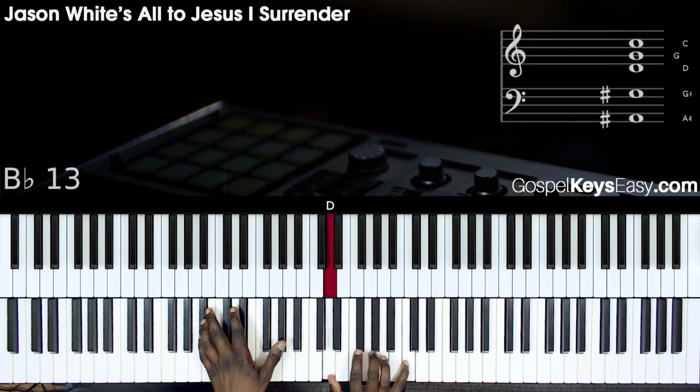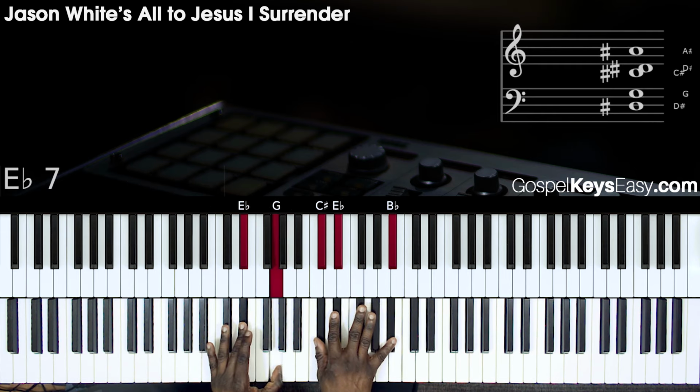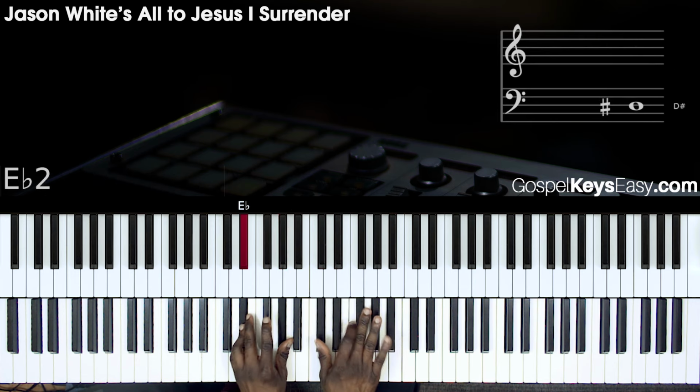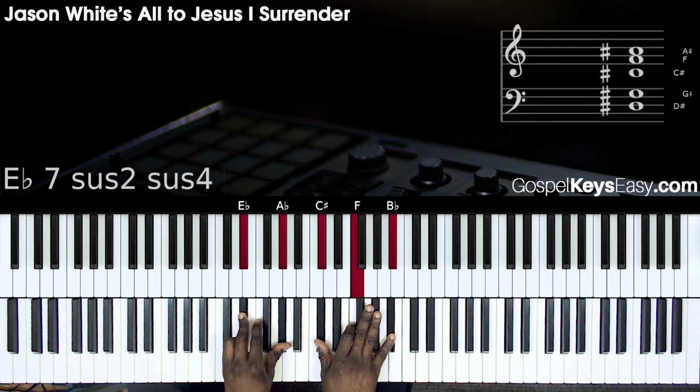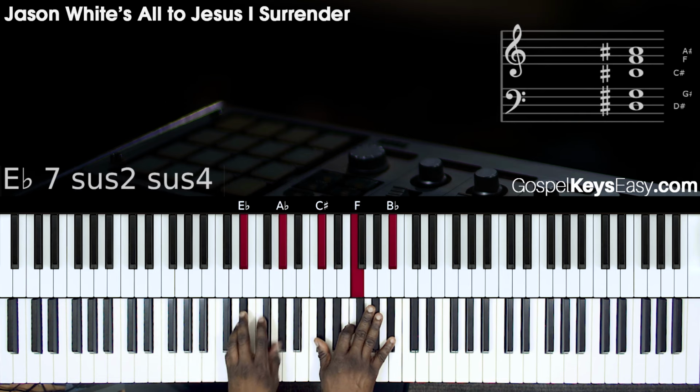So we have this chord 2 with the grace notes. So we play this first. And then we switch the 1 and the 6 here to the 7 and 5.